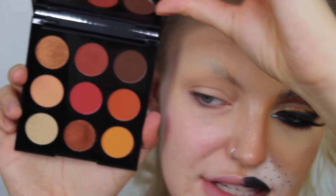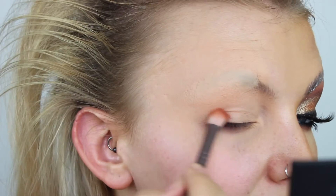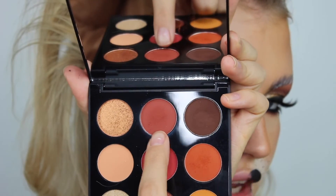We're going to use these beautiful warm tones today. I'm mainly going to be using three colors and then we're going to mix it up with a little bit of glitter as well. I've also got a black from another Morphe palette because the blacks from Morphe palettes are brilliant. Starting off with a Zoeva 227 brush, I'm going to take this orangey shade and just place this color down in a really harsh angle up towards the brow.